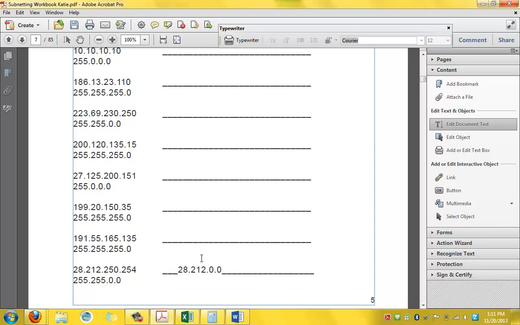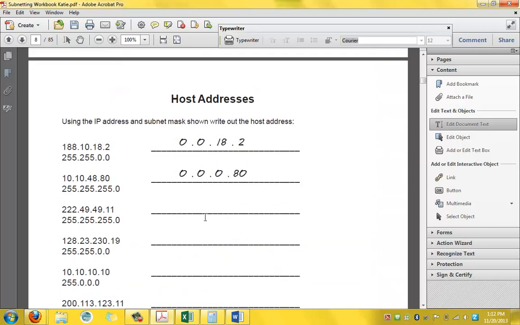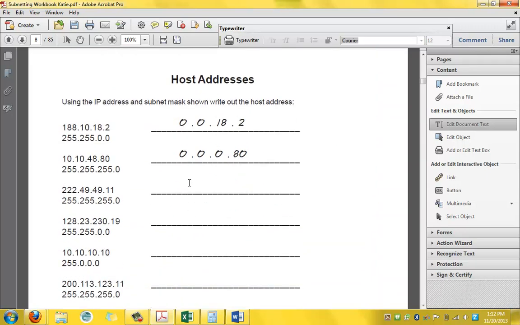Now there's a ton of resources on the web. There's a ton of videos that might explain it better than I do that you can Google or look on YouTube and find. Or maybe you've done subnetting before. This subnet document is really a great tool to help you pull together and practice subnetting, so I would recommend you keeping it.